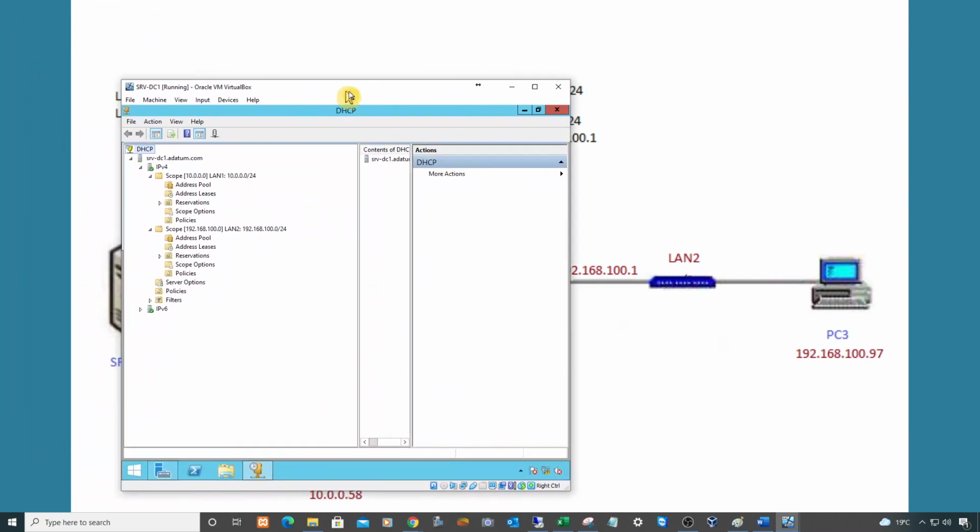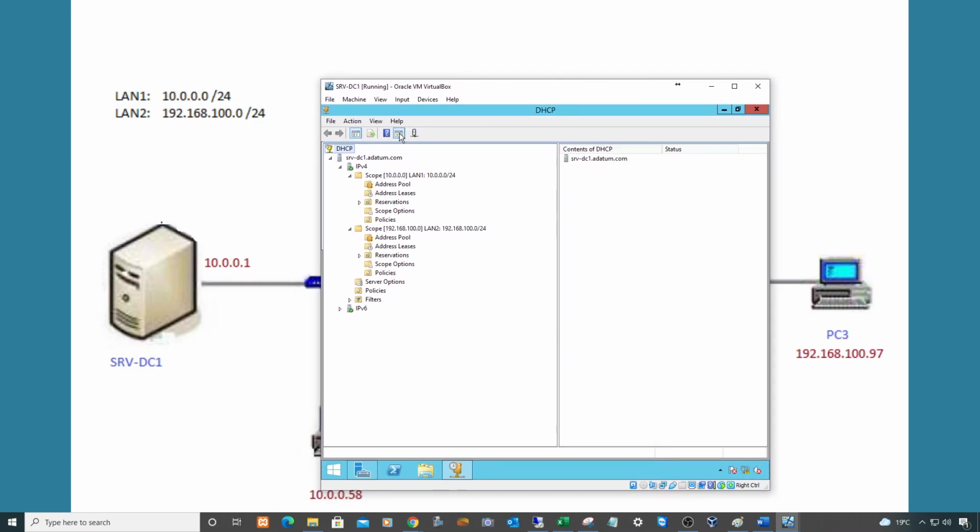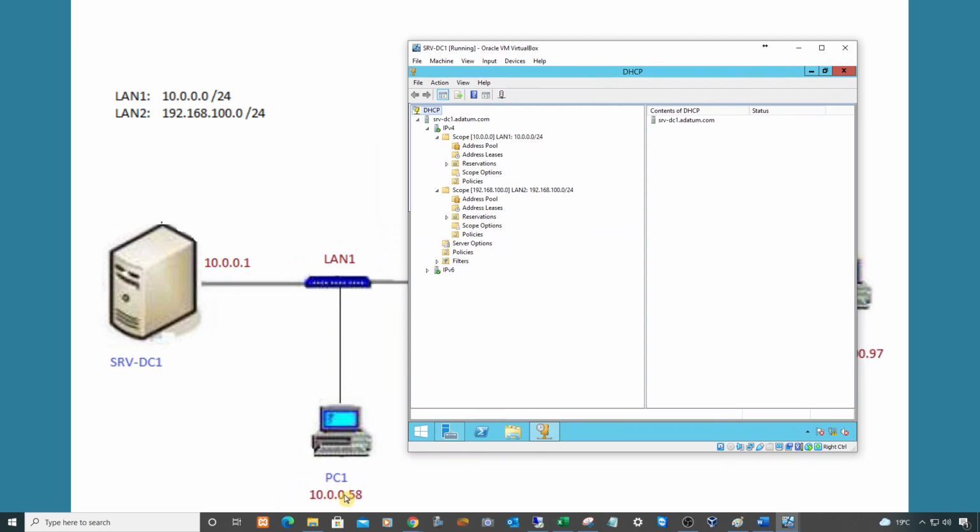So we need to do that for each one of the scopes. For LAN 1, because PC1 is on LAN 1, we need to reserve this specific IP address for PC1. To do that, the first thing we need is the MAC address of the network card of PC1.